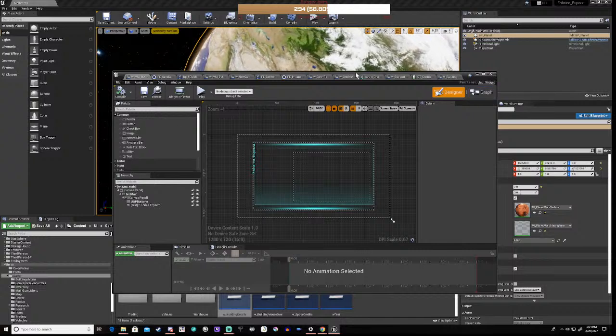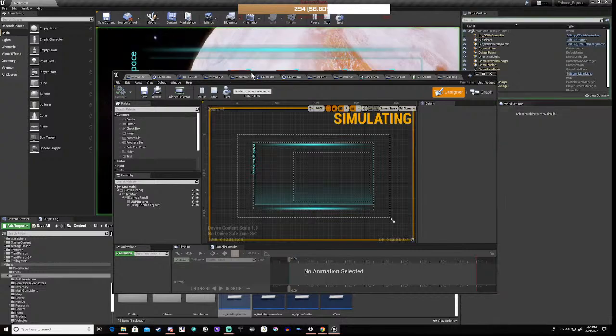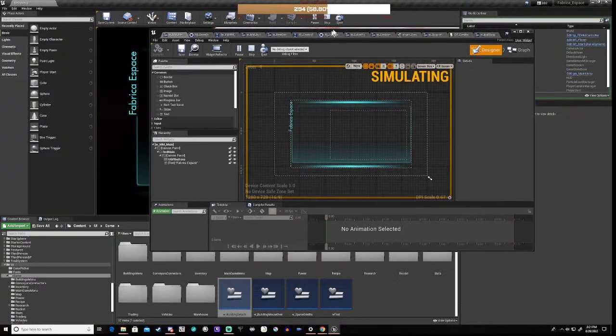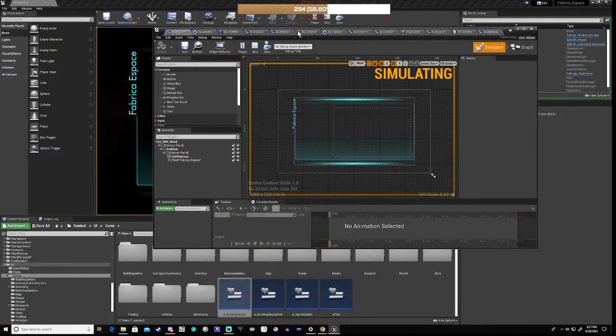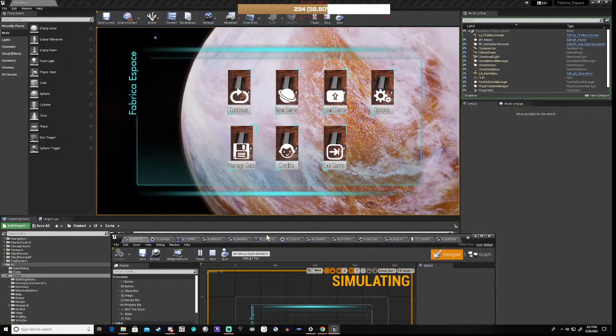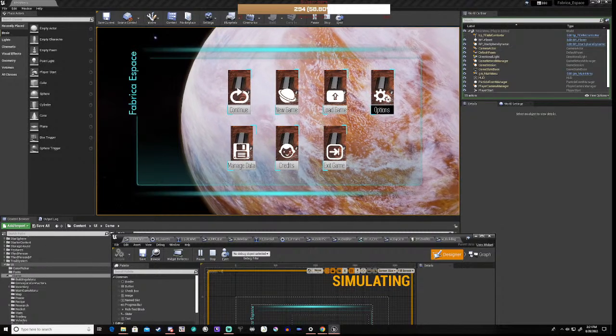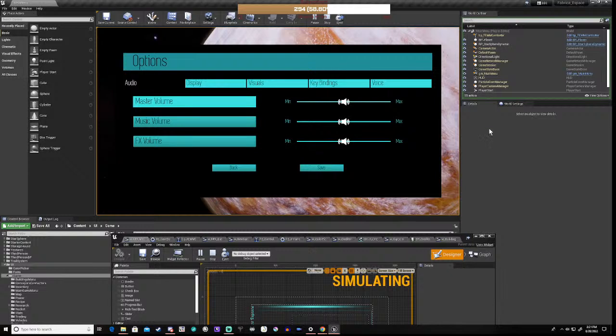So really, this is going to be in the options, right? And we're going to have to do a bit of work on the options because our options really don't fit.